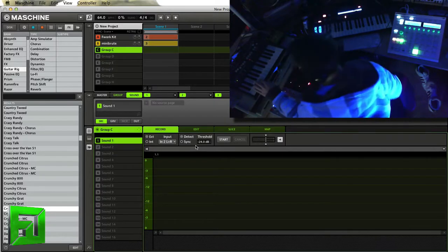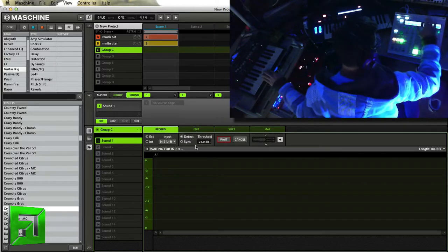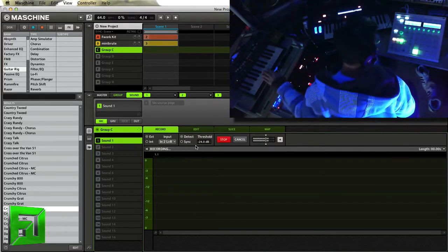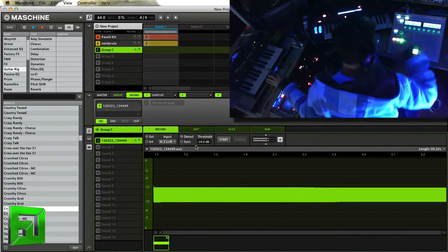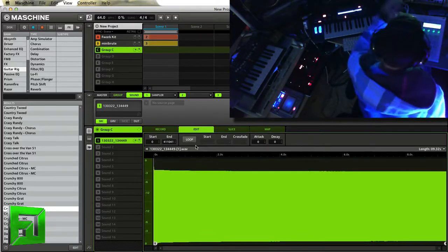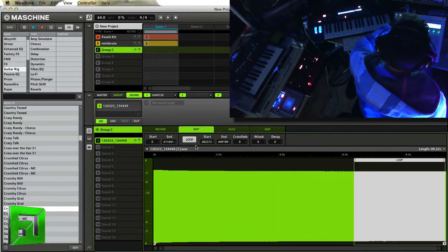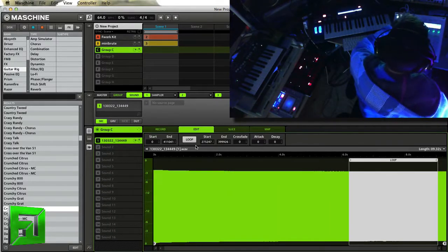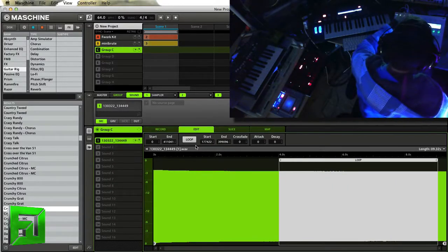That sounds good to me. Kind of like that. So I'm going to do the same thing. I'm just going to record it in. Normalize it so it's big and fat. Loop it. Take this section right here. Actually, I'll take a big section so I keep that variation.